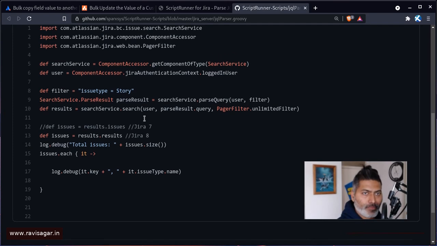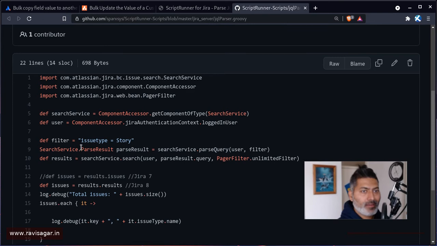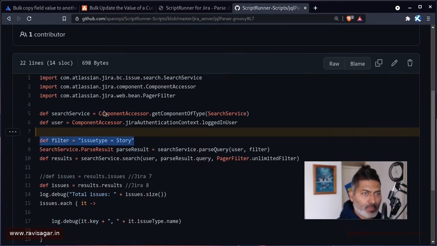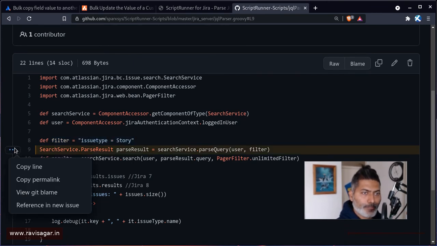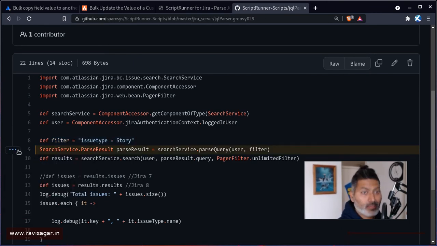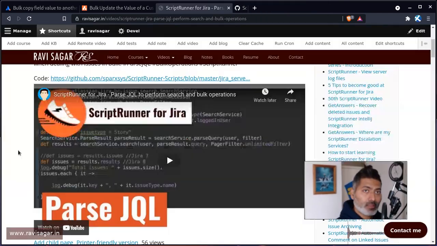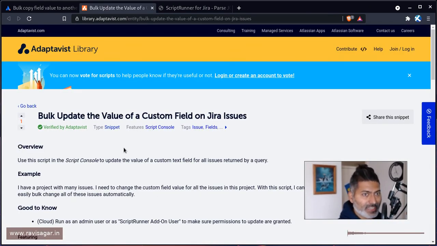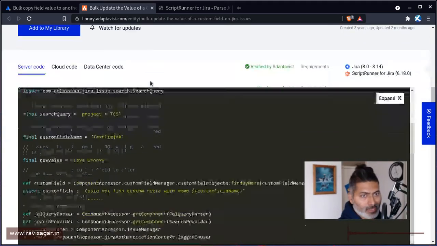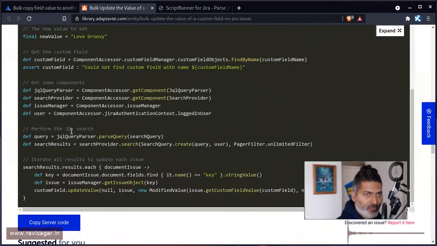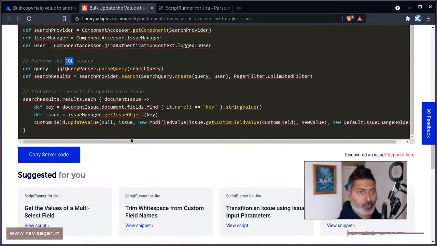Or maybe you store those issues in a filter, and you can use a piece of code like this to parse those issues one by one and perform some bulk operation. These are very common things people do with Scriptrunner, and especially on cloud it is convenient. This piece of code on the script library does something similar: it performs the JQL search, and based on that search you can iterate and do something with those issues.